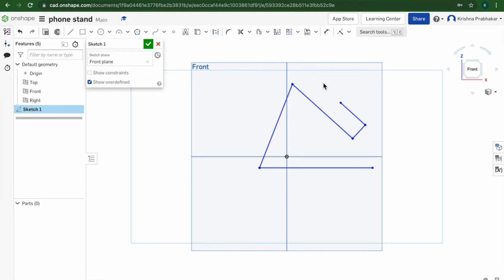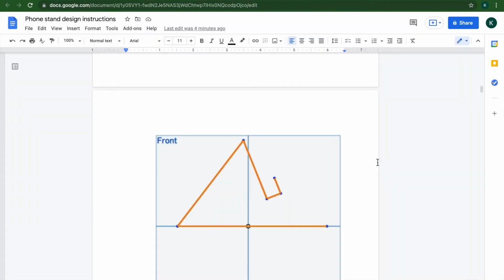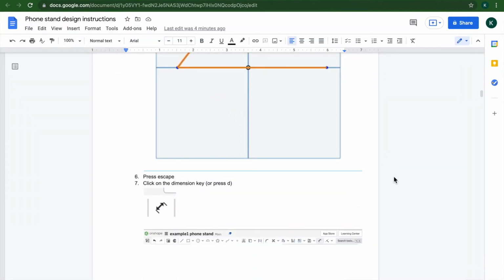Now I didn't do the math to make sure that whatever shape you make will actually support the device. See, mine is very steep. If I'm fine with that steepness, that's good. But if you want a phone stand that's not as steep, change the angle accordingly, and make sure you make this bottom leg as long or longer than the furthest point, or else your object will fall down.